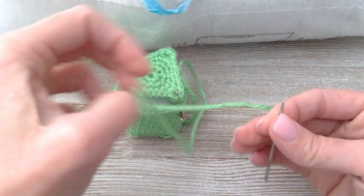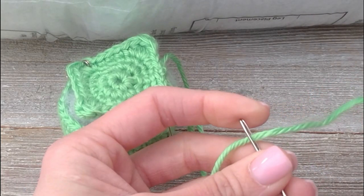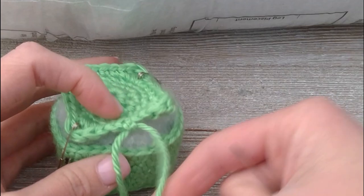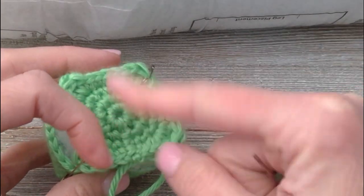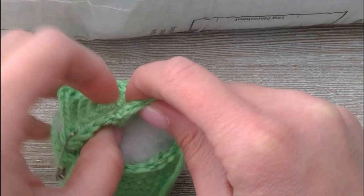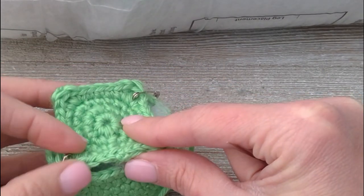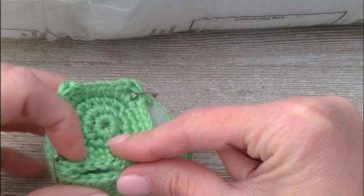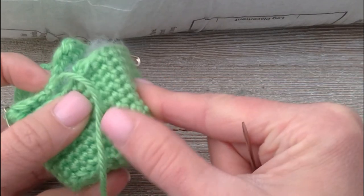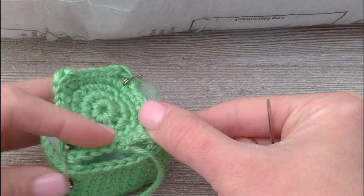So grab your yarn needle and the end of your tail. Go ahead and thread the needle. Great. Okay, what you will notice is the yarn isn't on a corner. It's not even in the middle of this side. It's kind of off center. So let's tuck in this part of the tail. Remembering that is that corner. That corner right there, we'll lead to that corner. Perfect.